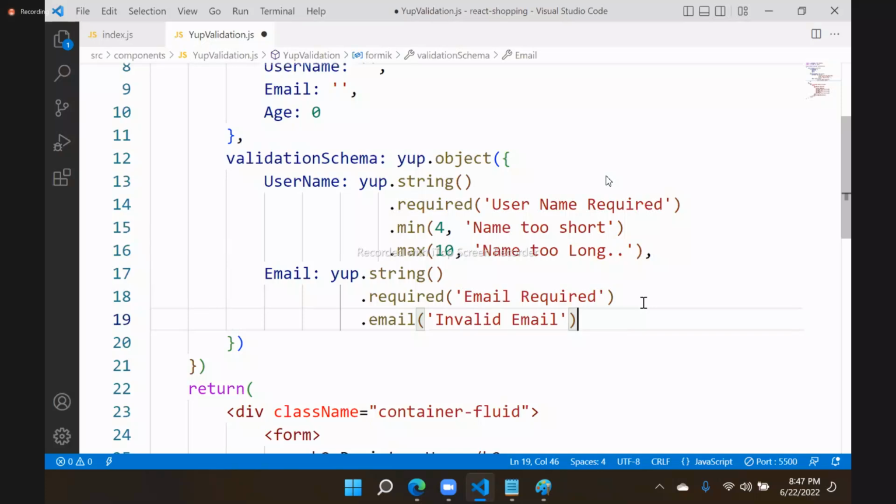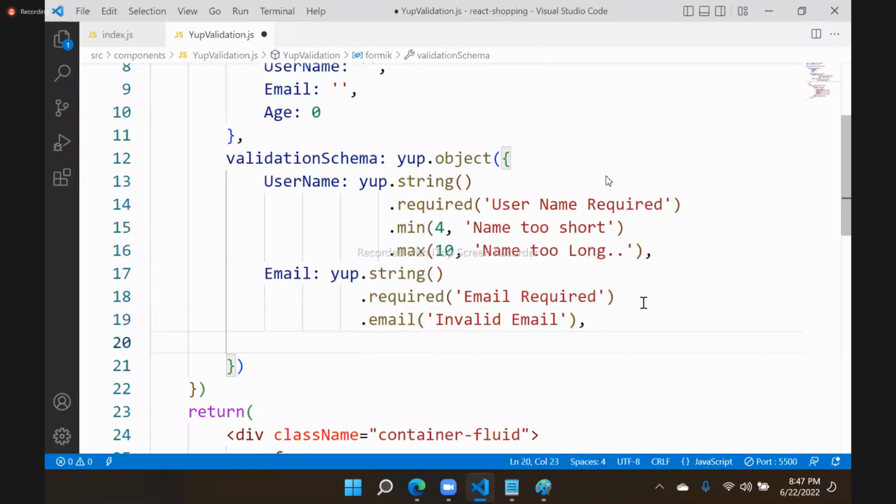According to the situation, it can change the function. So by default, schemas have promises. They have their own messages to display, and we can override those messages. Okay, now this is for email.